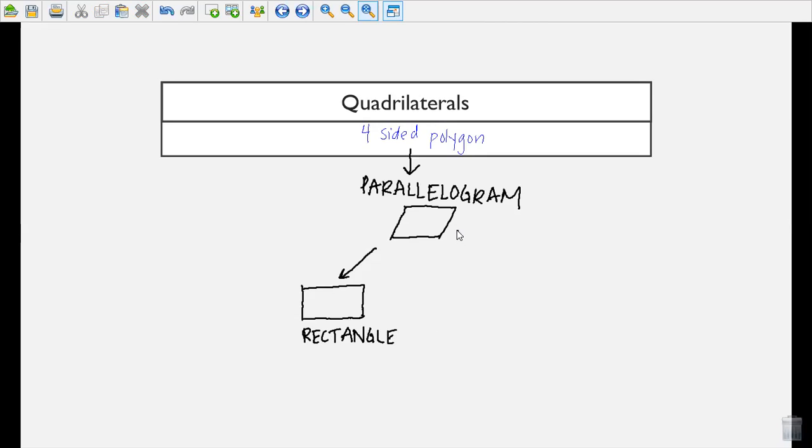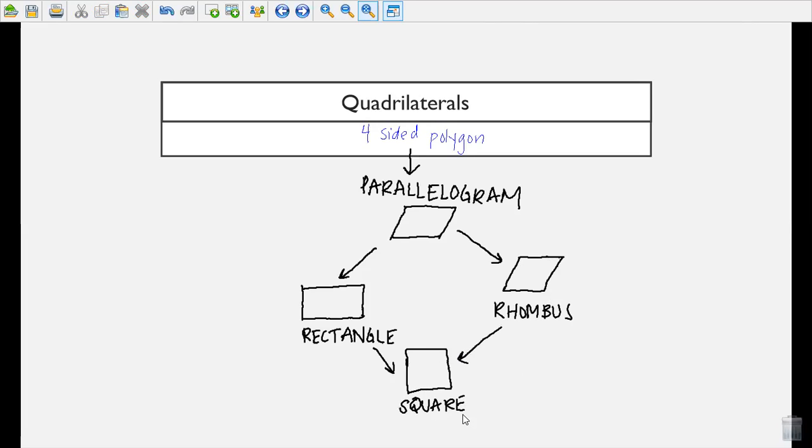Or if I take that parallelogram and make all the sides the same length, which is not as pretty, I get to our rhombus. And then I can take my rectangle and get even more specific. If I take the rectangle with all the right angles and make it have all the same sides, that's going to be our square. And if I take my rhombus with all the same sides, but with the slant going on, and I straighten it up with right angles, that also takes us to a square. So a square is the most specific kind of parallelogram.